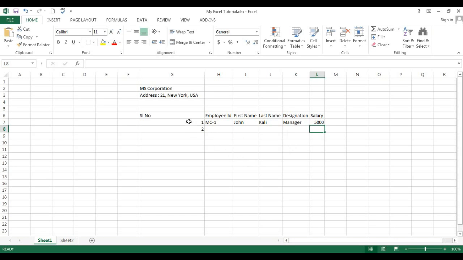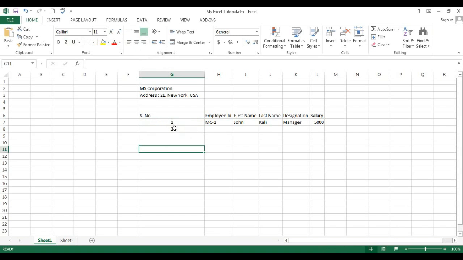So how can we make this in the middle of the column? Select the text and press this center. Now we are in the home menu, and in the home menu here is the center. So select the text and press here. So the text comes to the center.